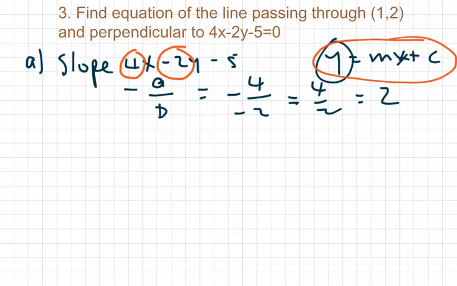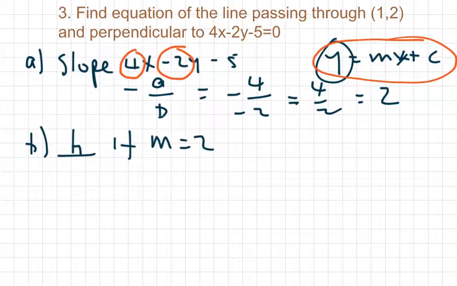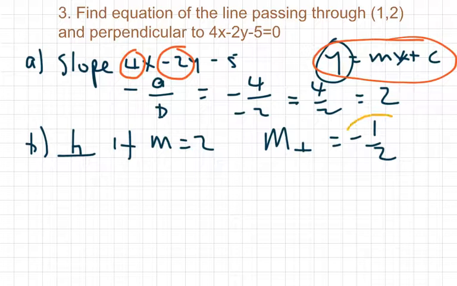Now that's the first step. The next step we need to do is we want to get the perpendicular line. This little shape here means perpendicular because the line is coming down at 90 degrees. That's perpendicular. So what is the slope which is perpendicular to 2? Well, it's the negative reciprocal. So if m is equal to 2, well then m perpendicular, I'll do a little perpendicular sign here, is equal to minus a half.